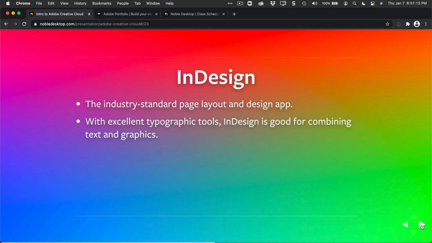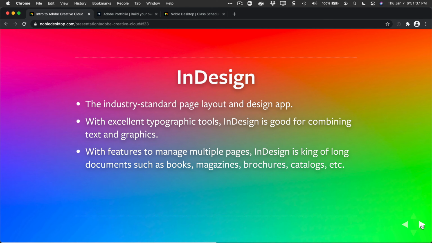It's really good at designing all sorts of things, text, and managing big documents. You can create hundreds or thousands of pages in InDesign. So it's good for doing long documents. Now it can also do short documents as well because it is good for type. But anything where you're combining layouts that use text and graphics together, especially for print, that is its main focus, is print design. InDesign is good for that.